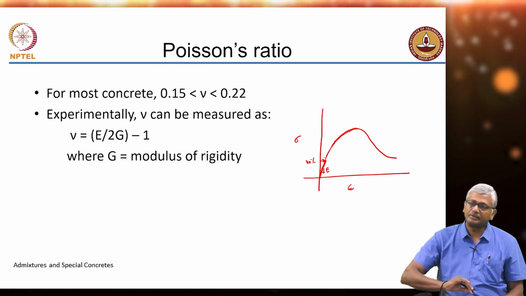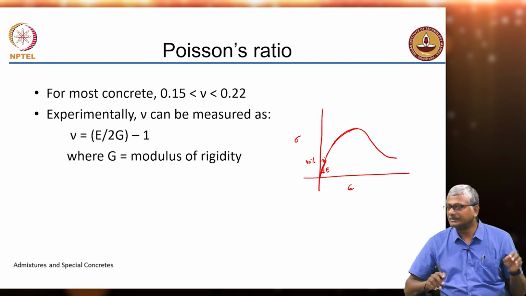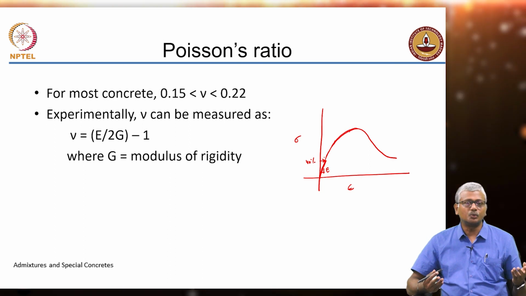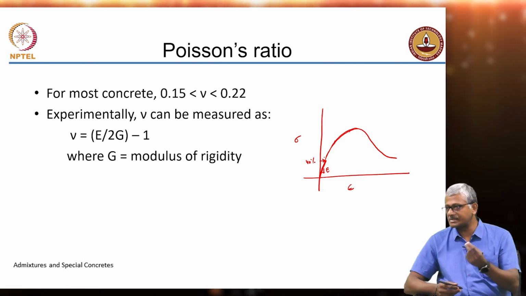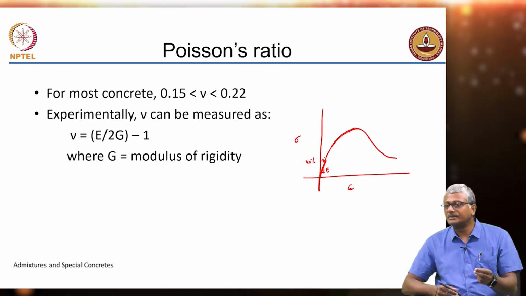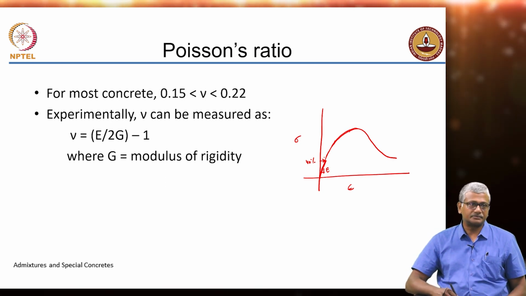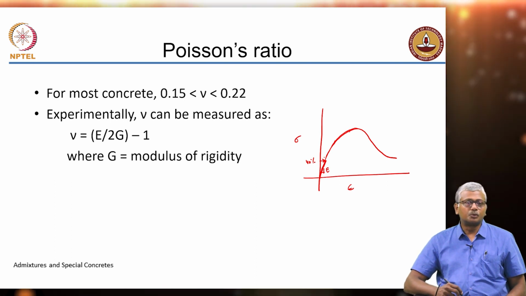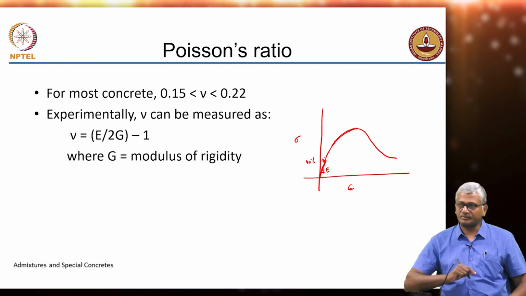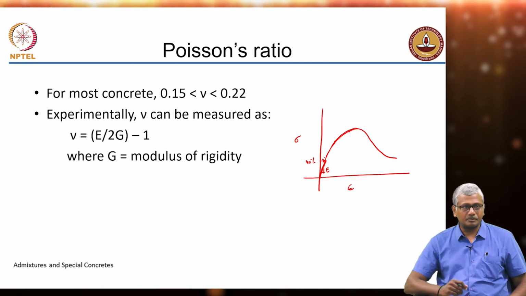Because of the non-linear sort of a behavior, you do not have a distinct point where concrete is expected to yield. There is no yielding of concrete, okay. There is only failure, there is no true yield. In steel, you have a distinct yield point. Even in steels that do not exhibit that distinct yield point, you still assume that there is some strain level at which we can expect yielding to have occurred, right. What do we call that? Proof stress, right. We draw a line that is parallel to the initial linear portion wherever it intersects the curve, that is basically the proof stress, and we take that as the yield point, okay.